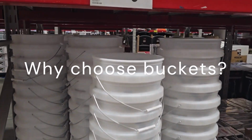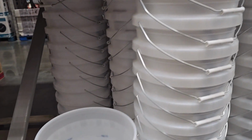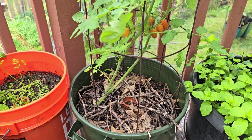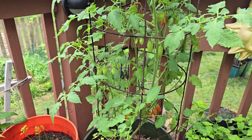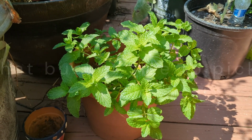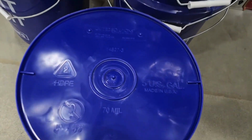These buckets are very budget friendly because they are cheaper than many garden containers. They are sturdy and well built, so they will last you for a few years. And they allow you to get similar results as any other garden container. A 3-gallon bucket is good for growing leaves such as kale, lettuce, etc. But for any other vegetable, pick a 5-gallon bucket.